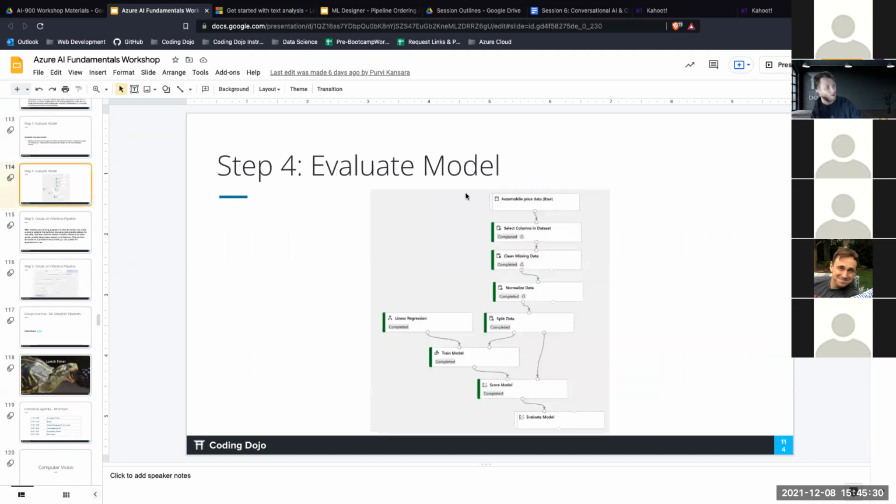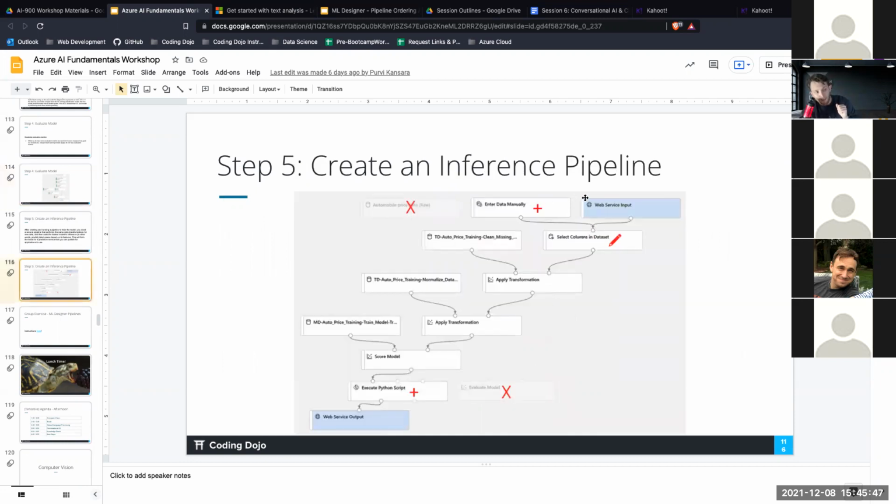Okay. So here is my model, right? And that last one, some people put evaluate that, but that is part of my training. This pipeline is not done until I evaluate my model. Then once that is done, so that training piece is done, then I add the inference pipeline, right? So I take what I did and I add this inference pipeline. This is what I actually use to deploy my machine learning model.